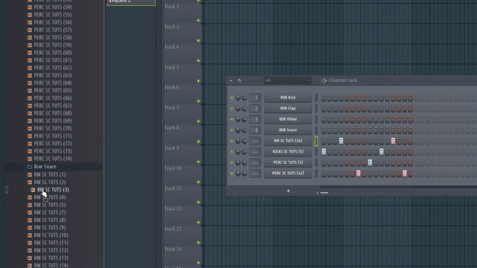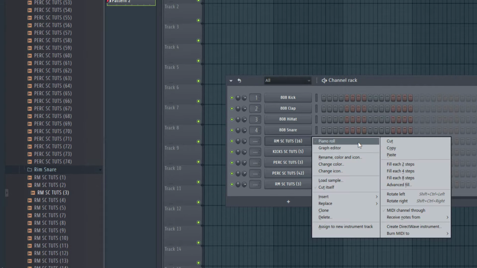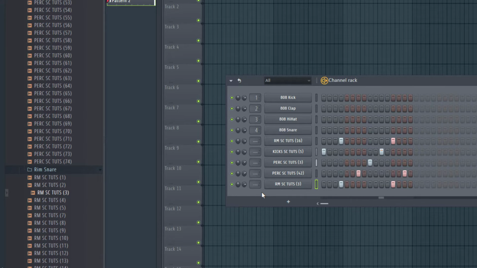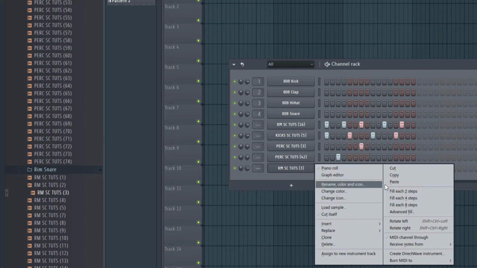All right. So I'll just use this and I'm going to drag and drop and I'll simply copy. Right click, then come to copy, then paste right here. If I turn it off, and when I turn it back on, you can see it makes it sound a bit more interesting. Let's see how it sounds with our initial drum pattern. So I'm going to copy the rim as well and paste it right here.